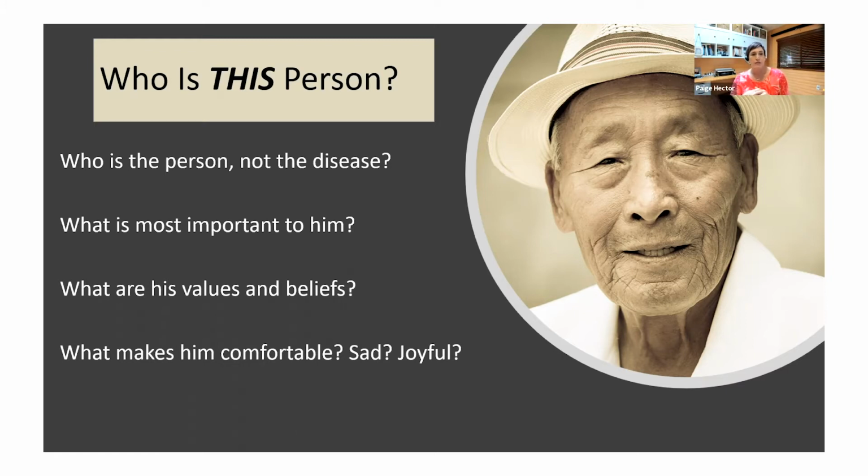What's important to them? What are their values and beliefs, and what brings them comfort, a sense of safety, or a sense of joy? What are some things that instill a sense of sadness? Now, I want you to think about your screening and assessment tools. Are any of these types of questions on any of those tools that any of the disciplines in your facility happen to use?